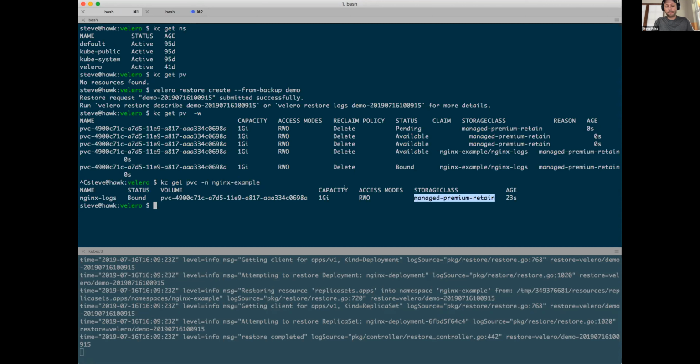So that pretty much covers the feature. In this case, I was doing an in-cluster restore, so we were restoring from a snapshot. A lot of times in the cross-provider, cross-cluster scenario, you'd be using Restic to migrate your data because you need it in a provider-agnostic format. In that scenario, changing the storage class would end up dynamically provisioning a new volume of that new storage class on your target cluster, and then the Restic data would be restored into it.